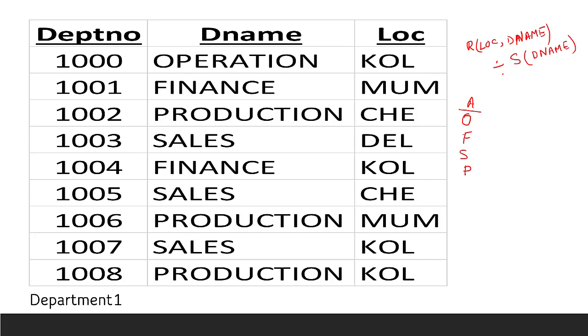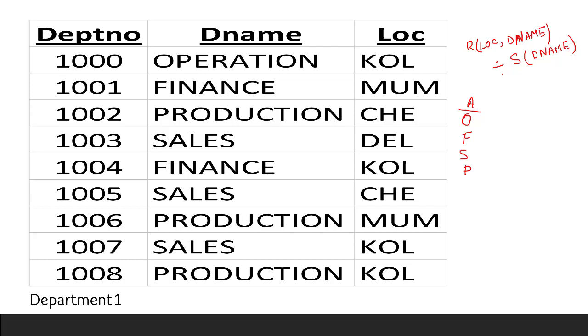Then in the next part of the inner query, we are going to use the concept of correlated subquery. We are going to use the relation of the outer query, which is department 1, and from department 1 we are going to take each and every row, and check where the location of the outer query tuple is matching with the location of the inner query tuple.